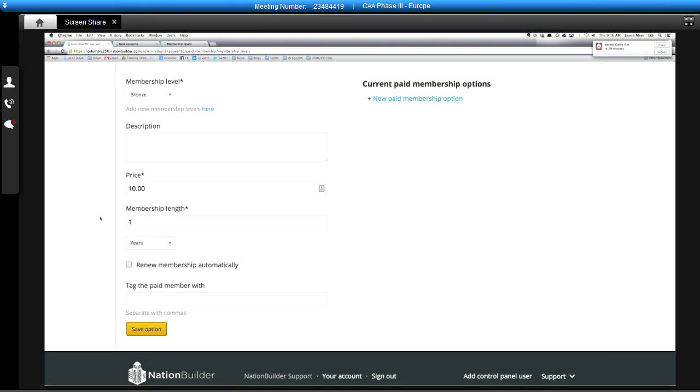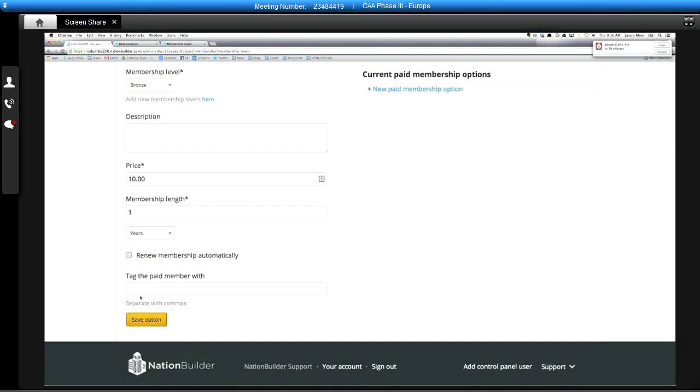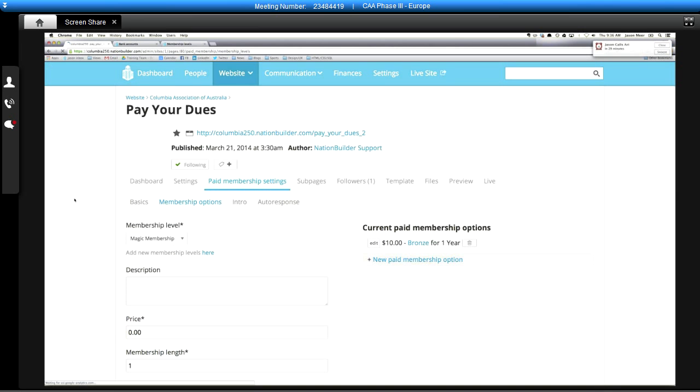And you're not going to want to have these renew automatically, because you'll want to follow up with your members on an annual basis so that their membership expires and they have to then pay to get access again.